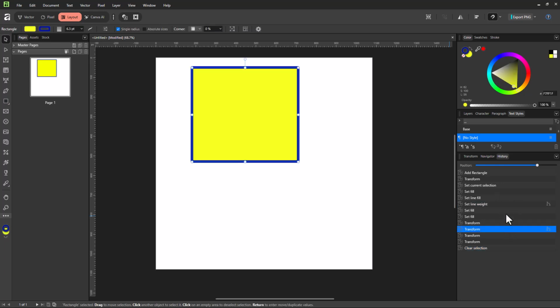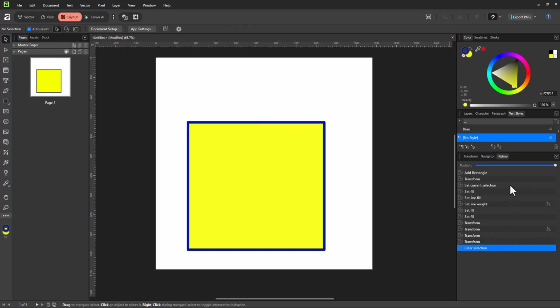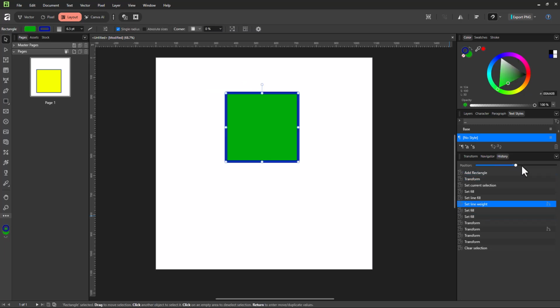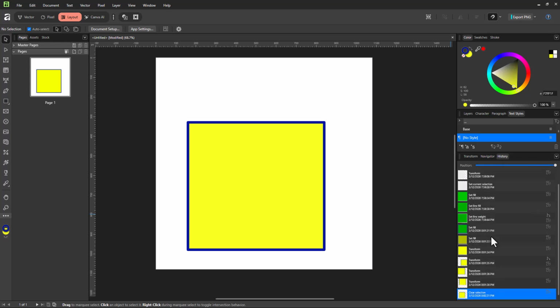So this is how you can change the history and work with different points and with the position slider as well. And if I want to view the thumbnails of the history, you can go to Advanced, and then you can see the thumbnails right here, just like this. So that is basically how you can work with the history panel inside of Affinity.